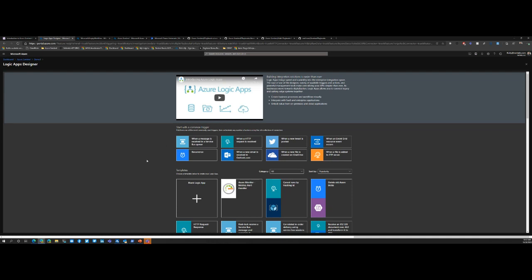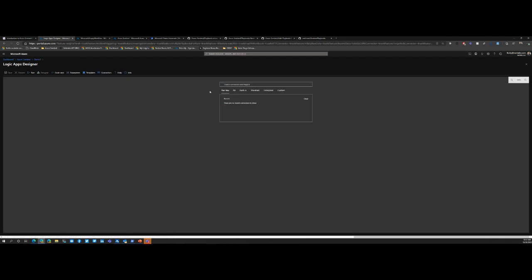So in many cases, if not almost all that you work with in Sentinel, one of the first things I'm going to do is just create a blank app. And you're going to see automatically, because I'm creating this in the context of Sentinel, you're going to see Sentinel highlighted up here at the top, also because I have recently used that as well.